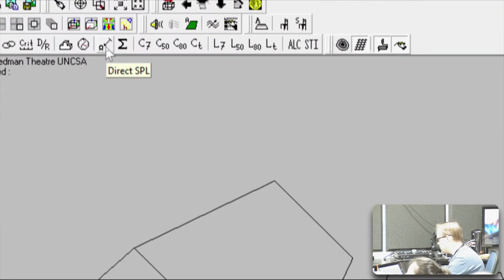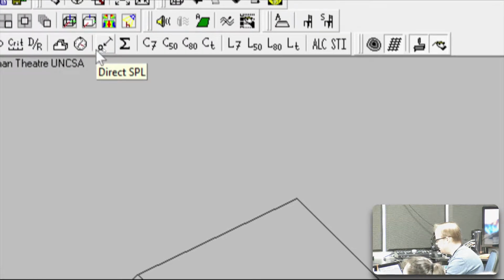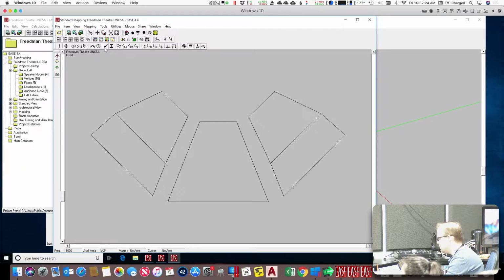I guess it's supposed to be like a stick figure with an arrow pointing at their head for the direct sound that's hitting them. Can you put a talker on stage and see where the first arrival goes? Well, you can't put a talker, strictly speaking, but you can put a loudspeaker file that would disperse the same way a talker would, so it behaves like a talker.